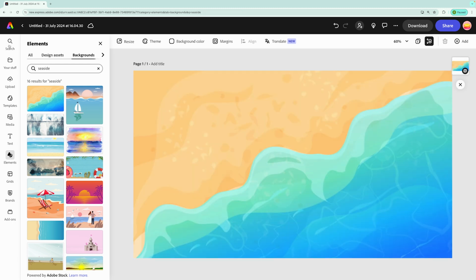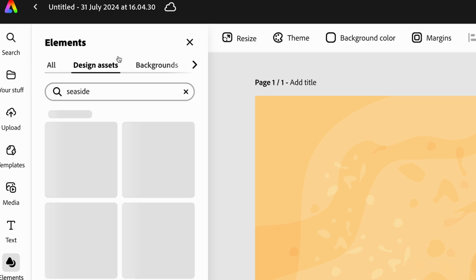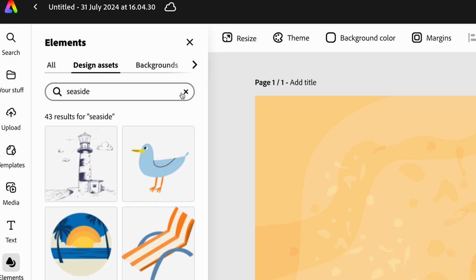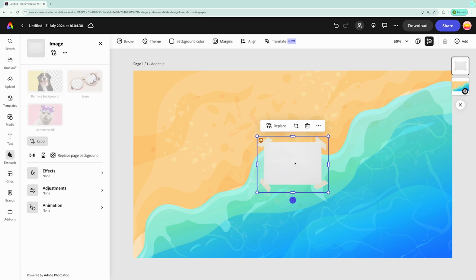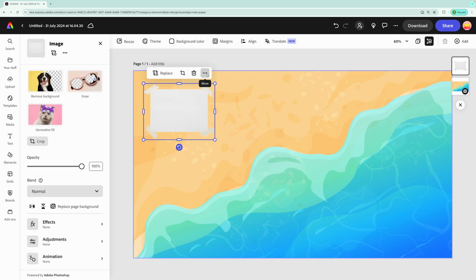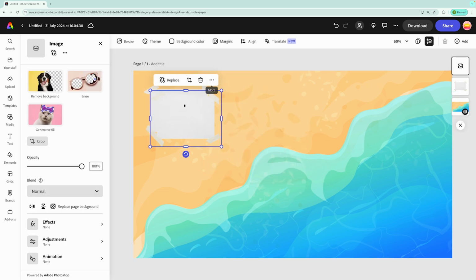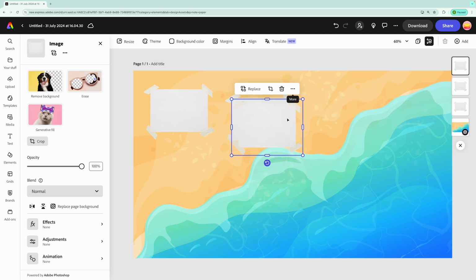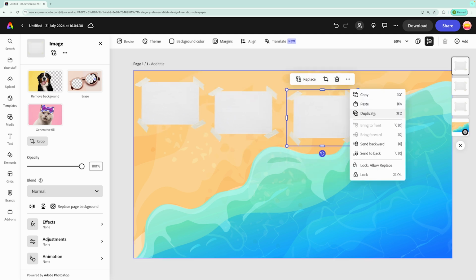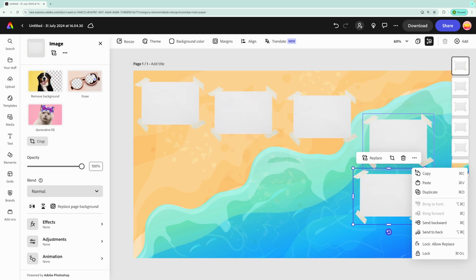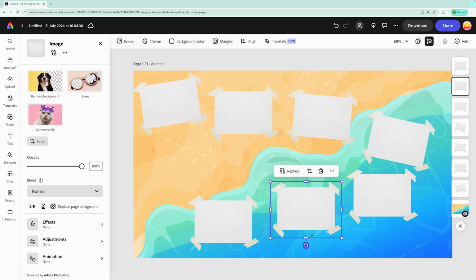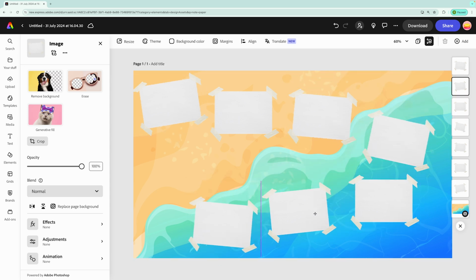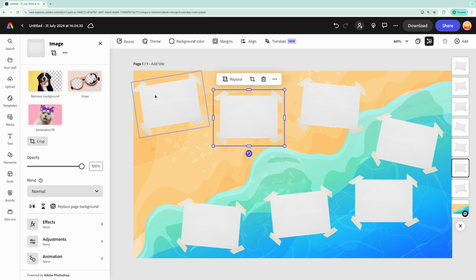For each step in our narrative sequence, we're going to need a placeholder. So under the Design Assets, search for notepaper and then find and add the notepaper that you like. I've broken the Octopody narrative down into 7 steps, so duplicate your notepaper so that you've got one piece for each step of your narrative. Once you've got the right number of notepapers, then move them around, check the spacing, and maybe rotate them a little bit so that it looks a bit more interesting.